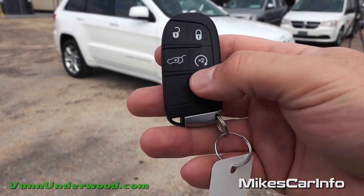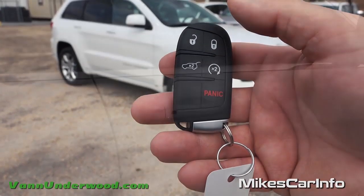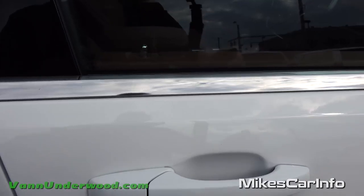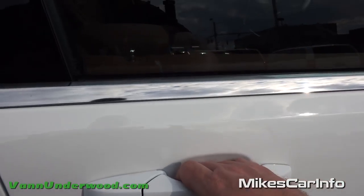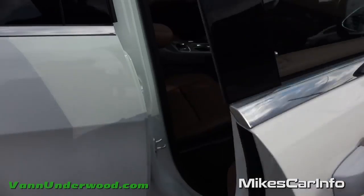But typically, you just keep the key in your pocket and you can use the vehicle without actually taking the key out. As long as you have the key nearby, it can be in your pocket or whatever. You just walk up. If you want to lock the doors, you just push this button and it locks the doors. To unlock it, you just put your hand behind the handle and it unlocks it. It senses the key, senses your hand, and lets you in.